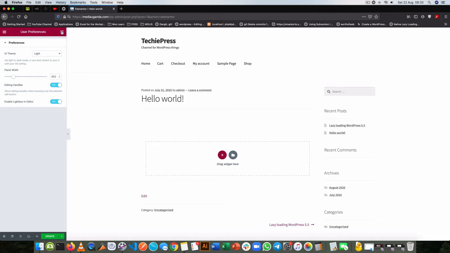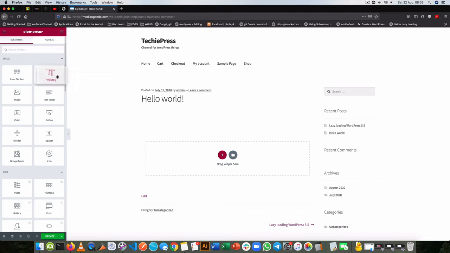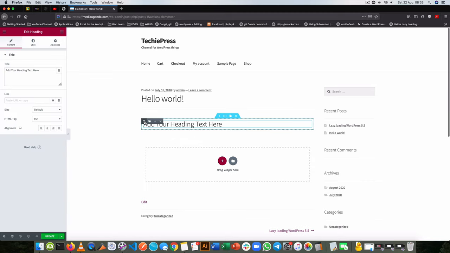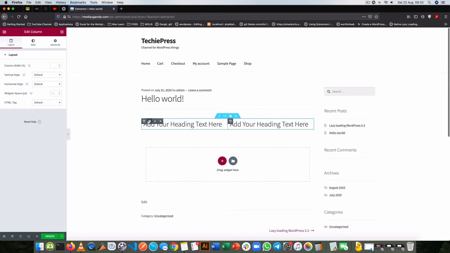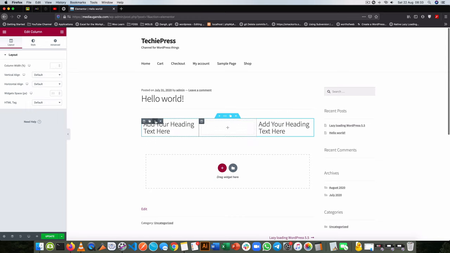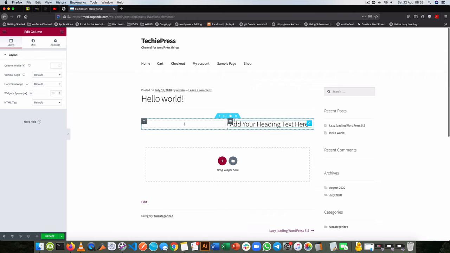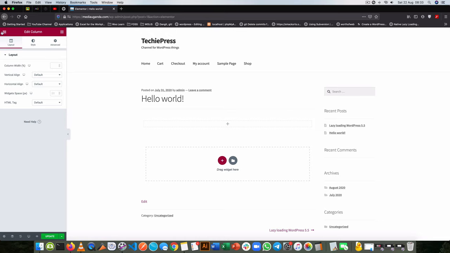Now the next option you have is the editing handles. To show you what these are, let me add a little text inside my page. And then when I go over this little handle, you'll see that it has these little items popping out. So those are the editing handles. With this, you can duplicate what you have here, or you can click to add another column, or rather you can even choose to delete that particular column. So this makes it a little bit easier for you to do the editing on your own. So that's what the editing handles are for.